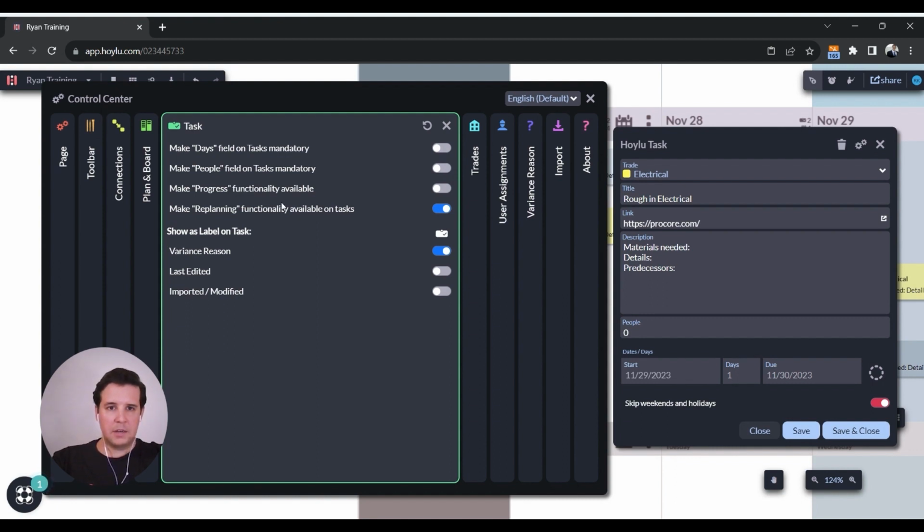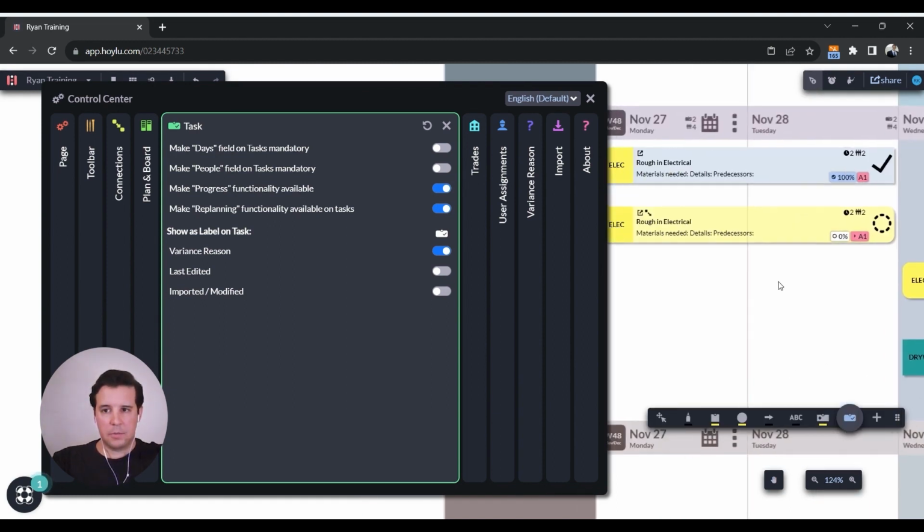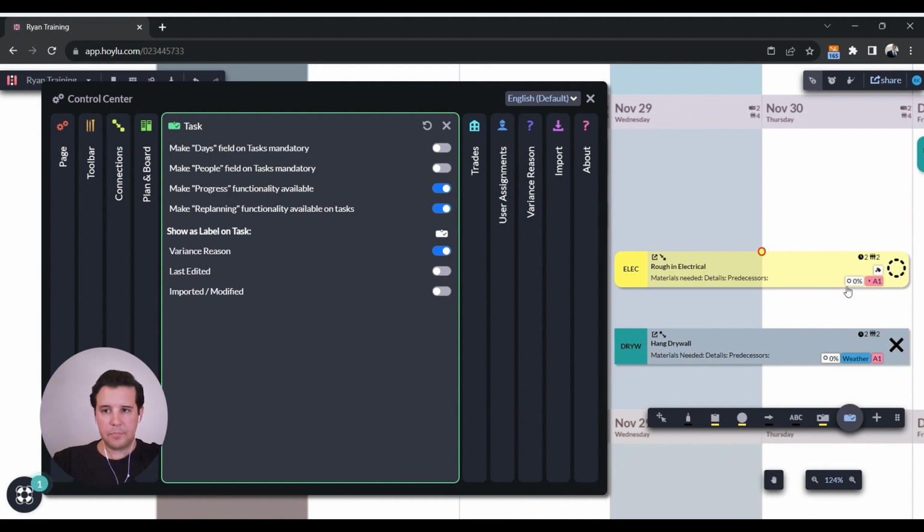The next option here is progress functionality. This is a new feature where you can toggle these different options for progress. So if you have maybe a 2-day task, you can specify, hey, on day 1, I'm 80% done. And on the task directly, you'll see that it shows that information too. 2-day task, I can click here, I can say 80% done, and then hopefully tomorrow that gives me a pretty clear view that I'm going to get that task done.